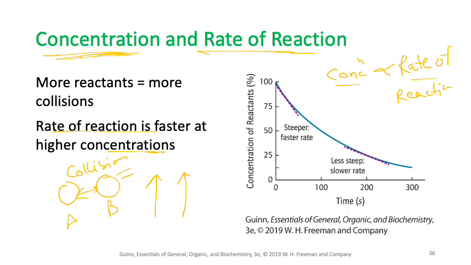And if you can see the graph on the right hand side, the y-axis says the concentration of the reactant, and the x-axis is time. So if you can see, the graph is steeper when the concentration is higher, 100%. You need less time, right? Compared to the one with less concentration, the graph is now less steep. You need more time to get the same amount of product compared to when we had more concentration of the reactant before. You need less time, right? So this is the concept.